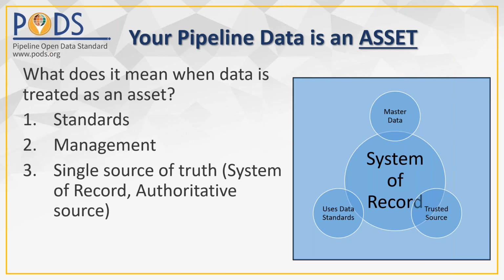So these three components then, standards, the management of this data, and its stature as a single source of truth, these are the things that you should aspire to, particularly if you are going to implement PODS. It may be a change in your company's culture. It may be a change in the way your teams manage data, how where data is stored, how open it is, how accessible it is to people, and how reliable it is. These may be changes that you have to go through or improvements that you have to make in order to make your system of pipeline information, your PODS database implementation, an authoritative source of pipeline data.